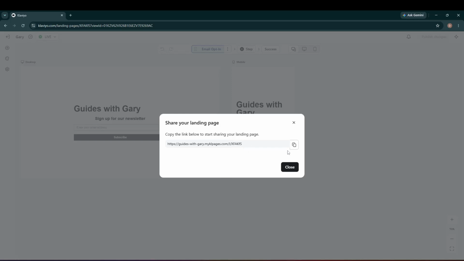After you click Published, Klaviyo will typically show a status update and provide a link to the live page. Copy the URL exactly as displayed. This URL is what you will use in your marketing materials or wherever you want people to land when they visit your hosted page. And that covers everything you need to know. And that is all there is to it.